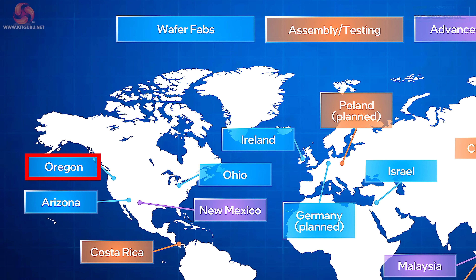The numbering system Intel uses for their fabs is slightly confusing. If the number ends in a 1, it's likely to be in Oregon in the USA, which is their R&D centre. If it ends in a 2 — so Fab 12, 22, 32 — and if it ends in a 4, we're looking at Leixlip in Ireland. They started with Fab 10 in Ireland, then renumbered, and Fab 14, 24, and now 34.